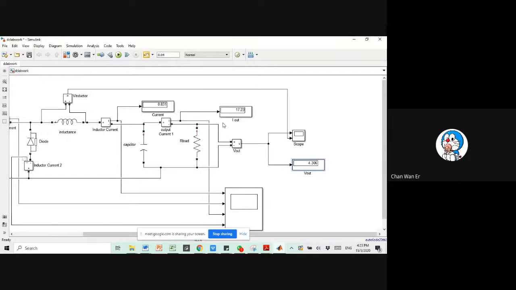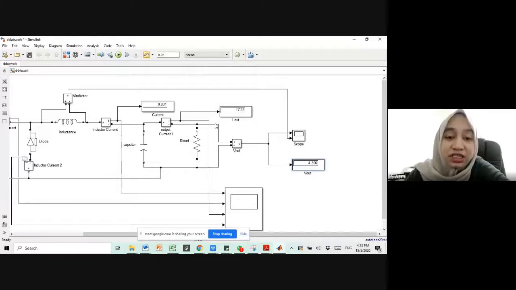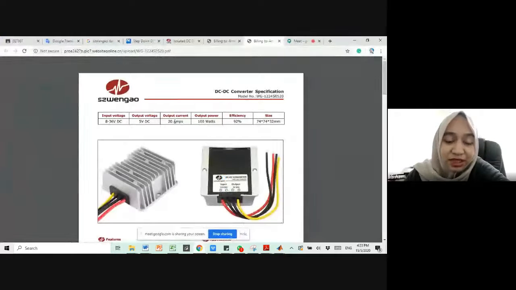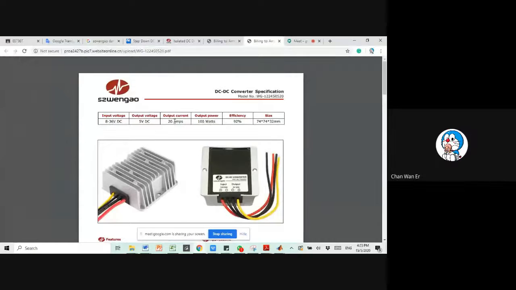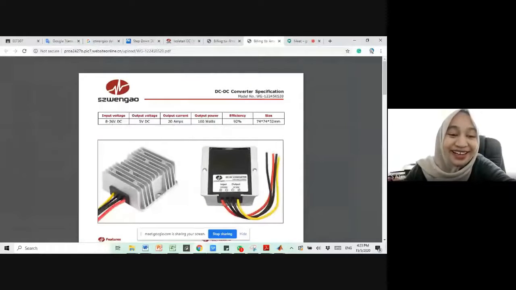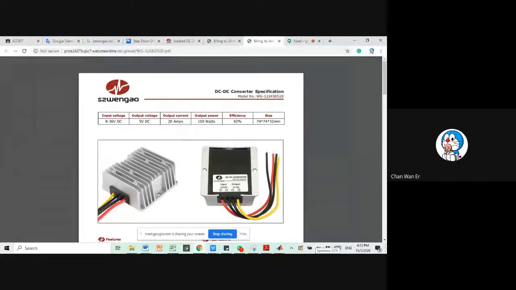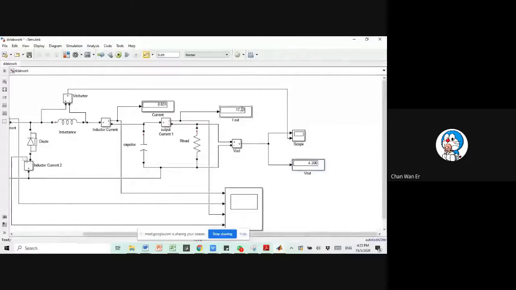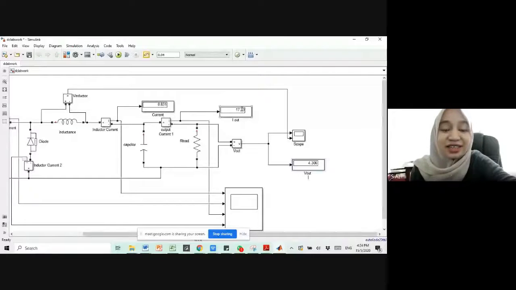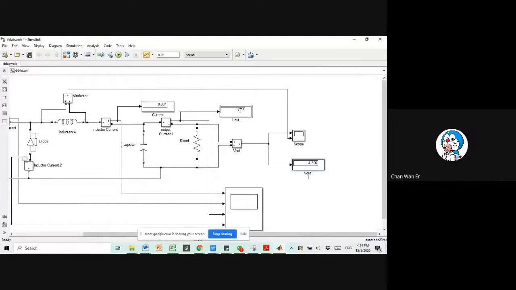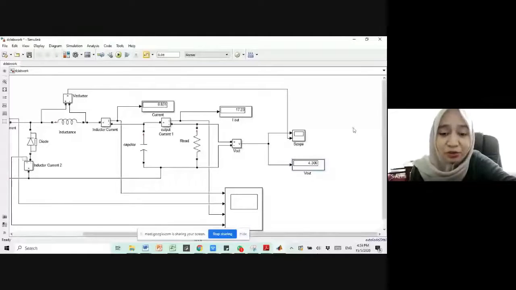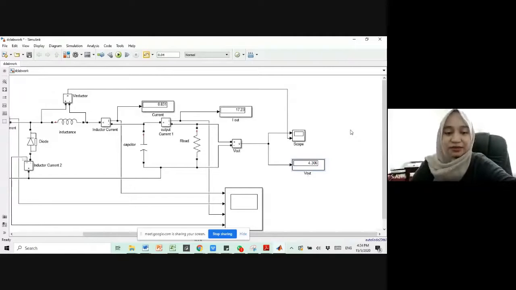Tapi circuit ni I dah proof dengan yang internet, I tengok video, I masukkan value dia, circuit ni dah betul. No, circuit memang betul, tapi from the data sheet tadi, the output voltage that you should get is 20 mA, tapi you dapat 17.3 je kan? Ya, I pun tak tahu. So a bit rendah sikit. Memang rendah gila, macam 3 mA missing. That's why your output voltage pun tak dapat 5 volt. Sepatutnya you dapat 5 volt kan?